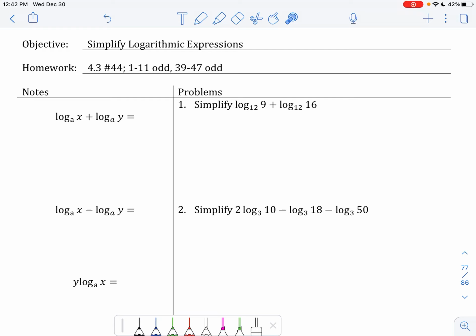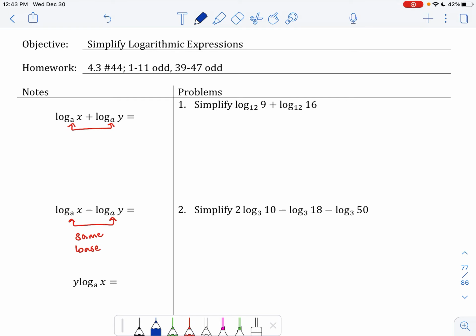So let's get ourselves ready for notes, and we're going to talk about simplifying logarithms. We're going to have 3 important formulas here, some of which you maybe have seen before from your previous class, but we'll go over each of them. One thing I would like you to note in each of these formulas is that the base is the same. For all of them, you have the same base. If you don't have the same base, we can get around that, but these rules only work easily with the same base.